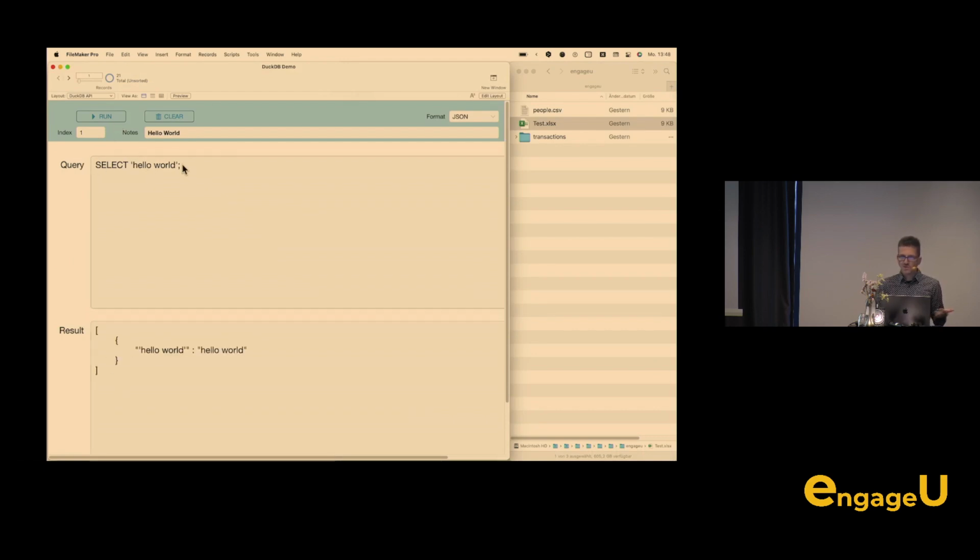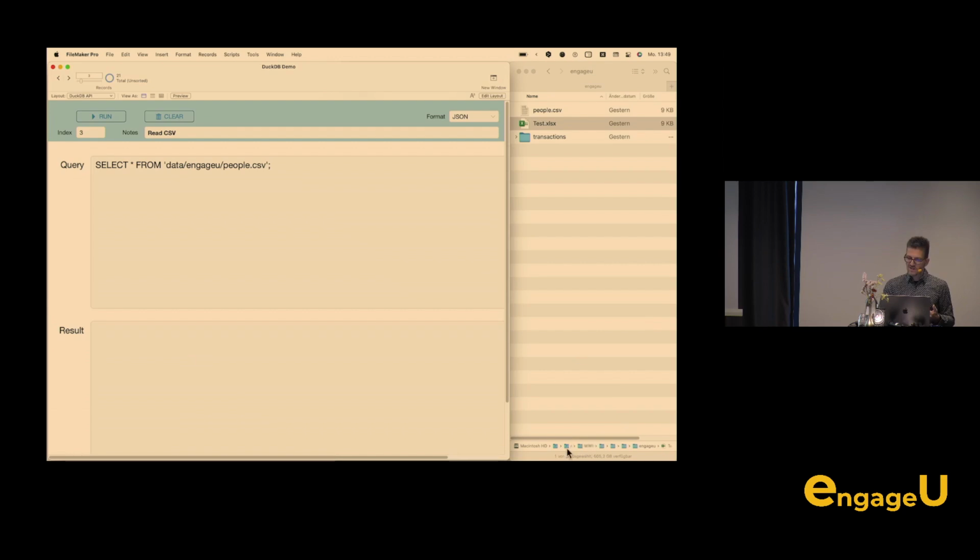So if we select hello world, this is standard SQL, we get back a result here. We have some records here with prepared samples. We can calculate, select 1 plus 2 or 3, that's obvious. But now we come to the more interesting parts. We want to exchange data, so the first thing we want to know is which kind of data we can read in or write out. And there is a folder here.